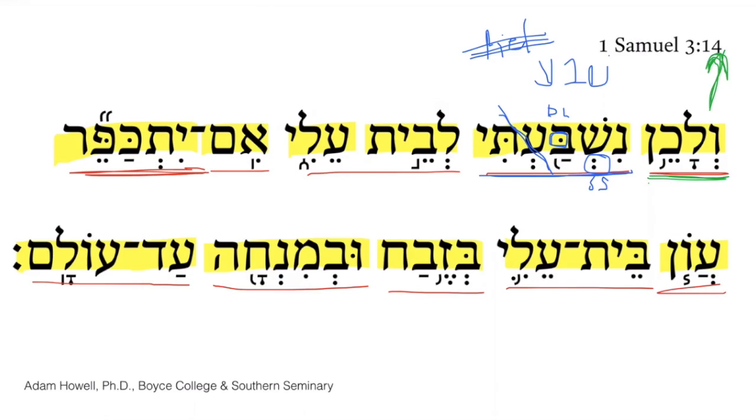Now, the perfect here should be read in context as a present, I swear. The idea of the perfect being completed action rather than just simply past tense helps render the verb correctly here. So God is currently making his oath about Eli's house, and so he is in the process of swearing, so present tense. It's not that he has sworn this in the past, and now Eli is implicated because he should have known better. Certainly Eli should have known better, but not because God has pronounced a previous oath against him.